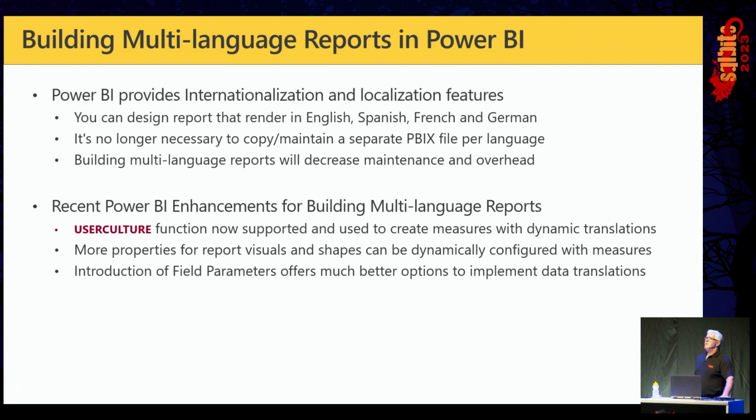There are a lot more properties in the report designer that you can bind to a visual. That's pretty key to making this work. On the report, remember as we go through here, you're going to see that the report layout designer is completely ignorant of anything to do with translations. It's you in the data set playing tricks. So you being able to bind something to a measure in the report layout is going to be pretty key. And also, when it comes to data translations, the introduction of field parameters, to me, is a really big step forward to helping you build these in Power BI Desktop.